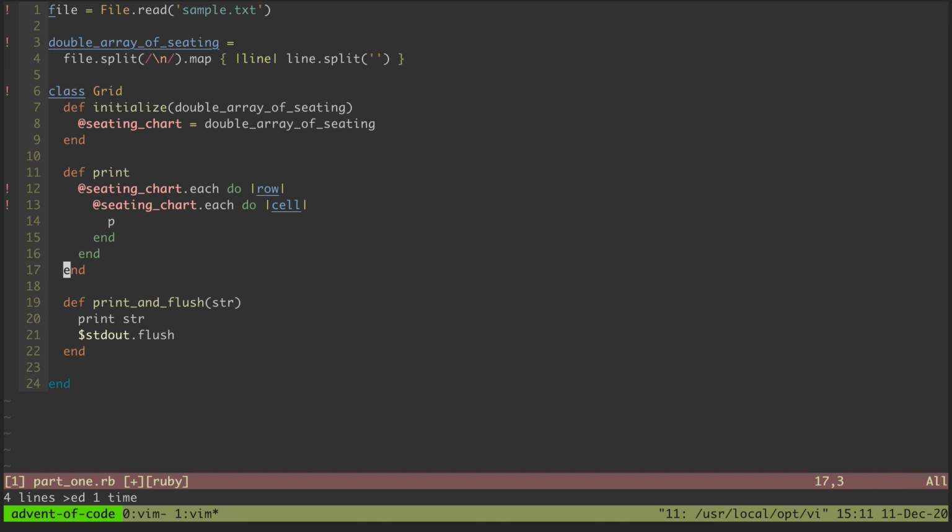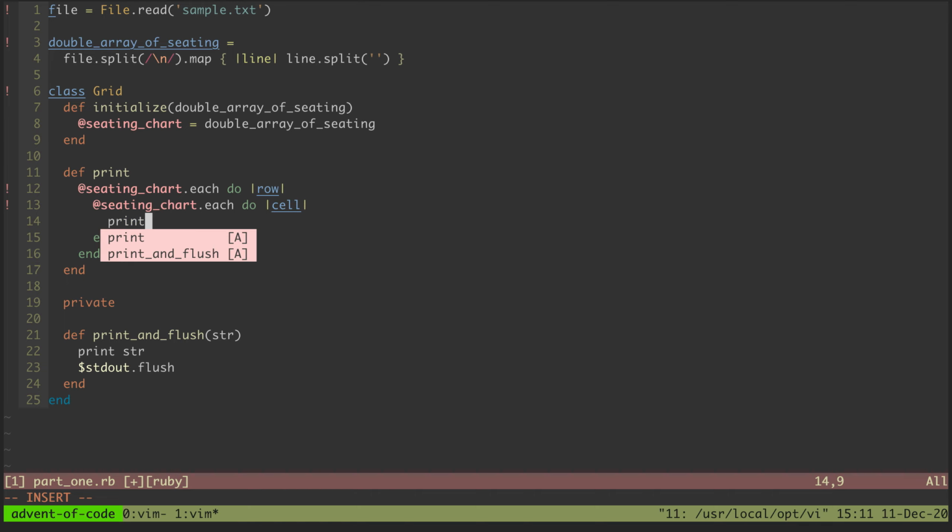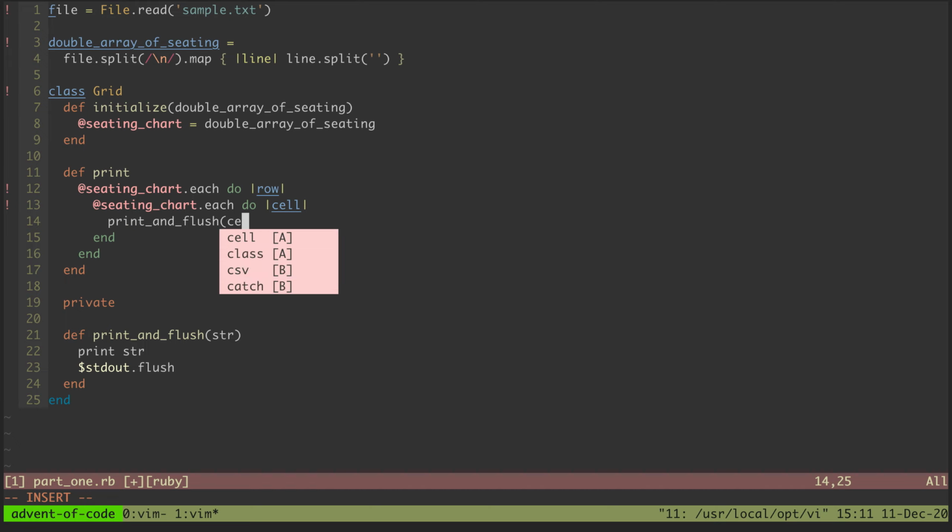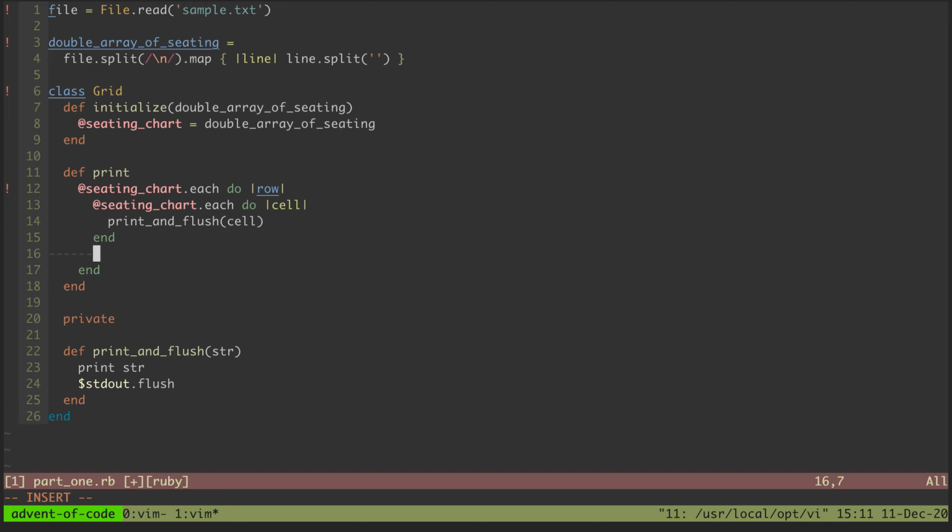That in here, be like a little private method for our class, and we'll print and flush just the contents of the cell, and then after each row we will, I guess, puts a new line, maybe. So let's see if that works for us.